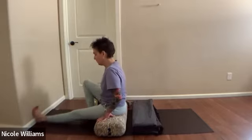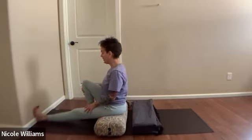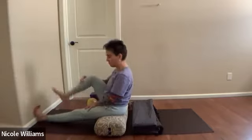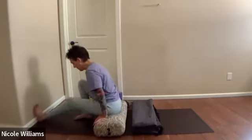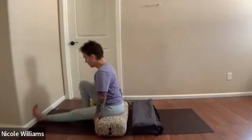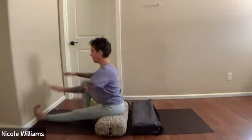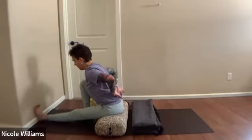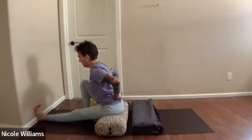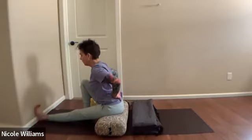And then as we're here, our left foot is at the wall, our right knee points up, the right foot is beside the left leg. I think you can see it well enough. It's here, it's on the inside. Okay, so now as we're here, we're going to reach towards the wall. If your back is trying to figure out how to adjust and create some length, it was just squished the other way and it's lengthening this way.